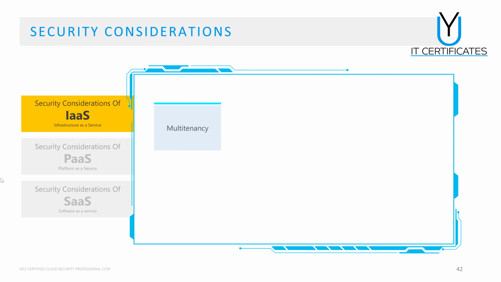hardware, software, and resources, and this is considered a risk because all these users are accessing data and applications from the same host. Although we are virtually isolated, actually we are running on the same host. Let me refresh your memory about this. You remember when we said that this is the host, and when we say host, this means a server. You have the server, and on top of the server you have the virtualization software, and on top of the virtualization software we have the VMs, and these VMs are shared with the clients.